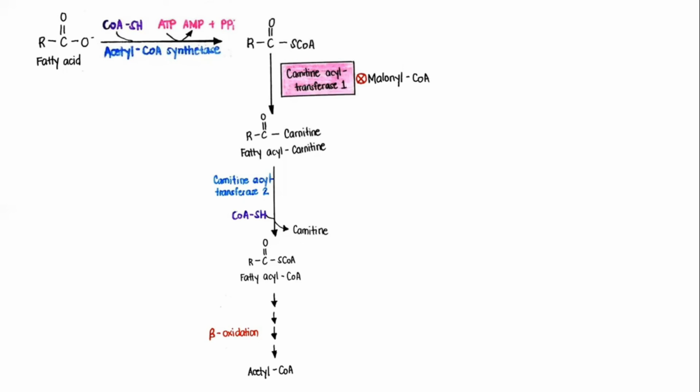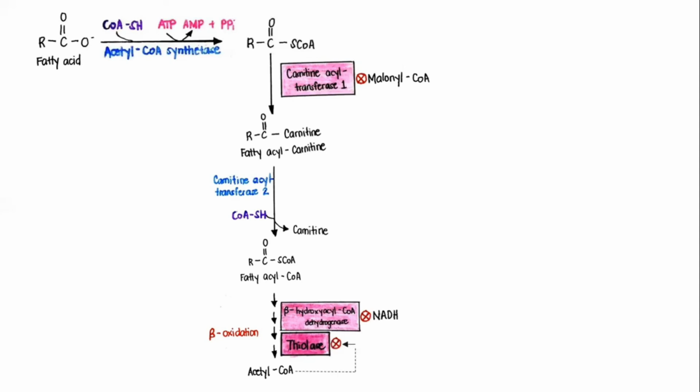There are 2 enzymes of beta oxidation that are also regulated. First enzyme is beta-hydroxyacyl-CoA dehydrogenase. If the concentration of NADH is high, it's going to inhibit beta-hydroxyacyl-CoA dehydrogenase, since high amounts of NADH signal that the cell has enough energy, and the other enzyme is thiolase. So acetyl-CoA is going to inhibit thiolase.